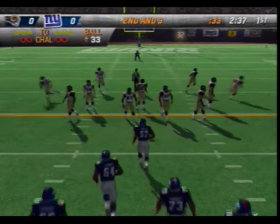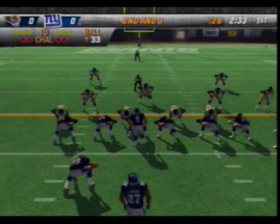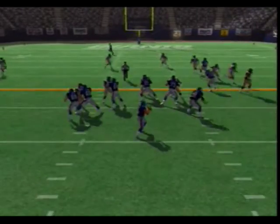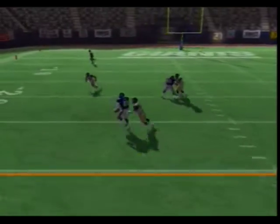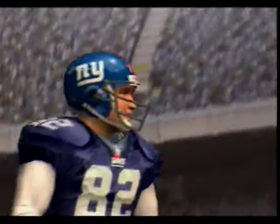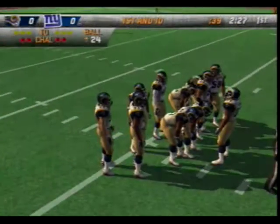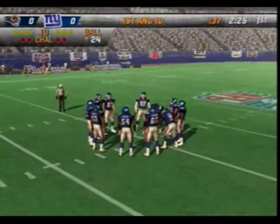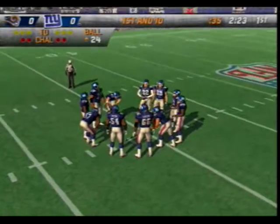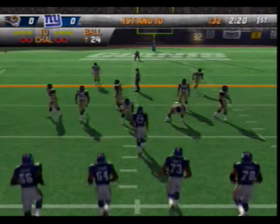Second and maybe three. Ball on the 33-yard line. Dropping back with the throw. He finds his man. This one will be spotted at the 24. It's his third tackle in the contest. John, he's proven he's a consistent target. Yeah, especially in situations where they're looking to get first down yardage. Ball on the 24-yard line.